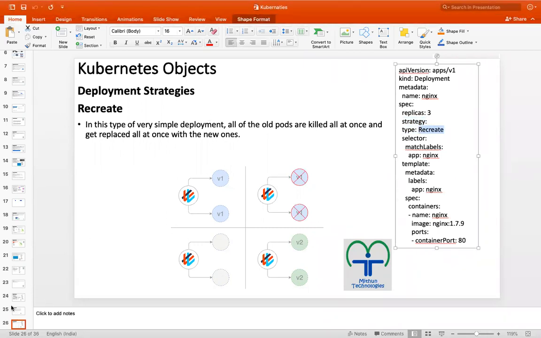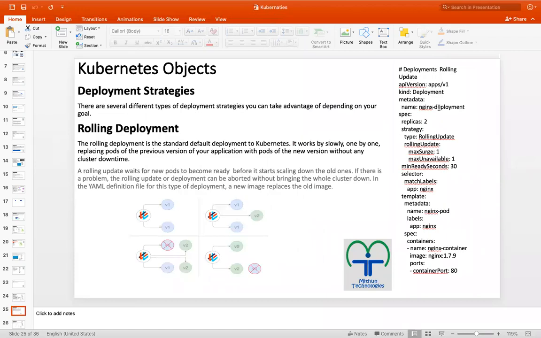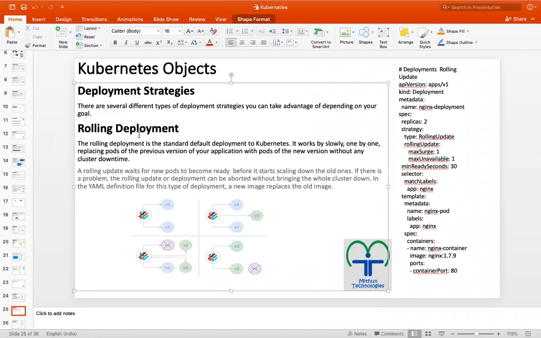Instead of recreate, if I use rolling update, what will happen when I am updating the deployment?